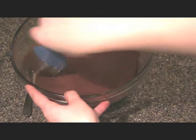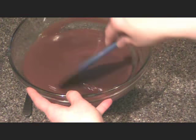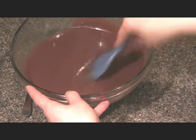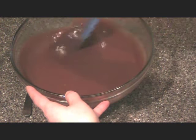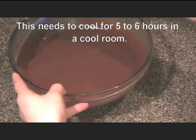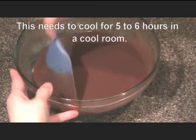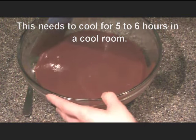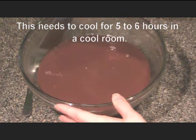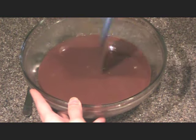All right, once it's completely mixed and you've got your cream incorporated, go ahead and clean off the sides of the bowl. Set this aside to cool.